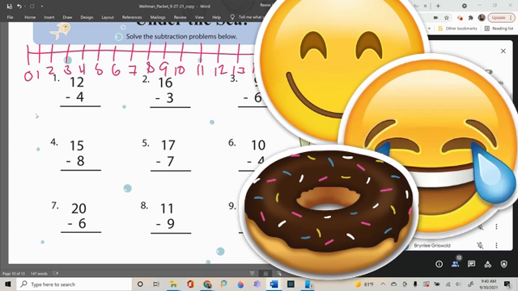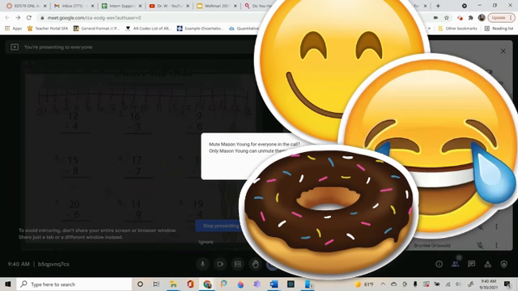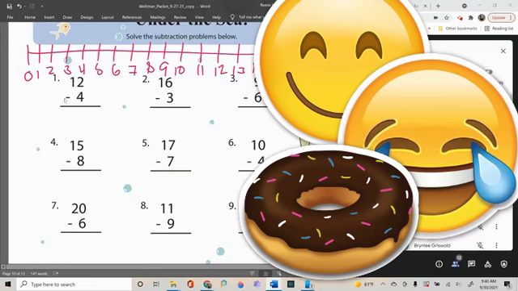Jennings, what is the first number I'm looking for? The first number I'm looking for is 18? Well, I'm going to say the first number I'm looking for is 12. Because if we're doing this one right here, 12 minus 4, I have to look for the 12, right? We're starting at the 12. And then I'm going to go backwards in numbers. I want the numbers to get smaller. And so I've got 4 right here, which means I need to make 4 jumps backwards, okay? 12, 11, 10, 9, 8. And I landed on the 8.